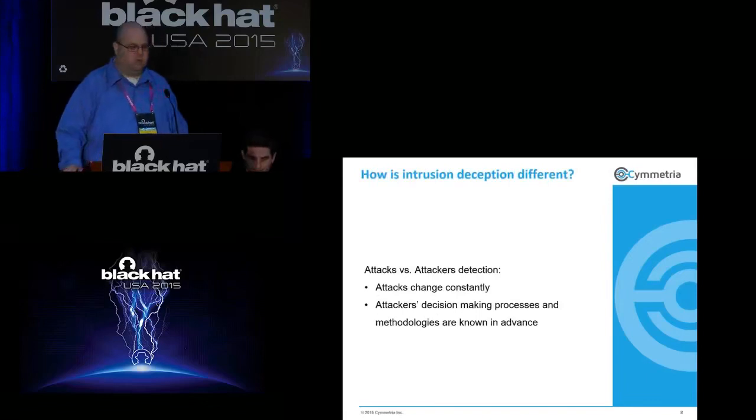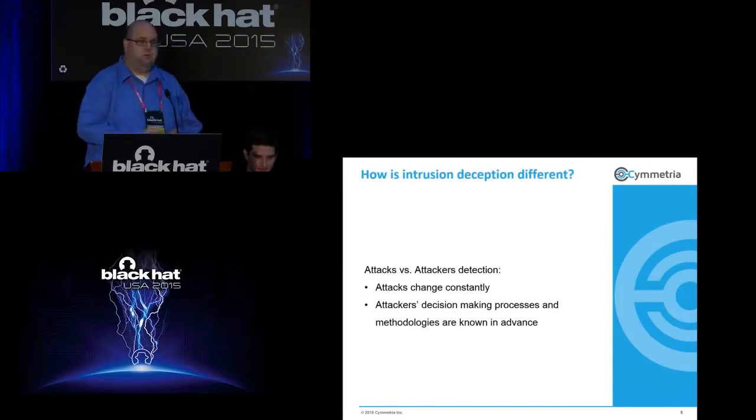The critical aspect of this is really attackers, or attacks. Solutions today look for malware, payloads, and vulnerabilities, and these constantly change. What doesn't change much, or only by a very small delta, is the attackers. They work by a certain decision-making process and methodology, and these generally remain the same. Some people call it the kill chain, other people call it something else. There are many different approaches, but that is the critical aspect, because if we know for a fact, not what tool or vulnerability the attacker is going to use, but where the attacker is going to be, what is the next step in their decision-making process, we can wait there. We can, quote unquote, catch them.